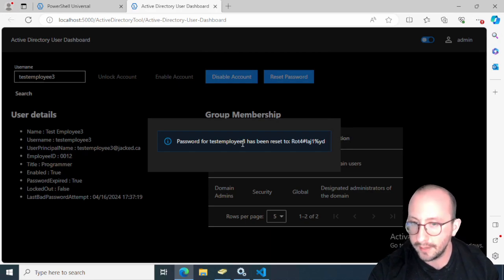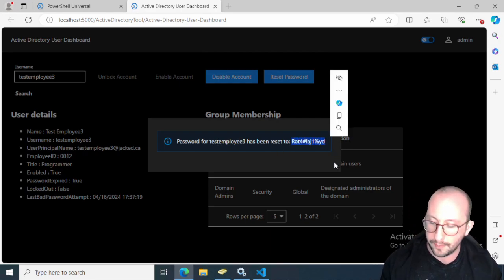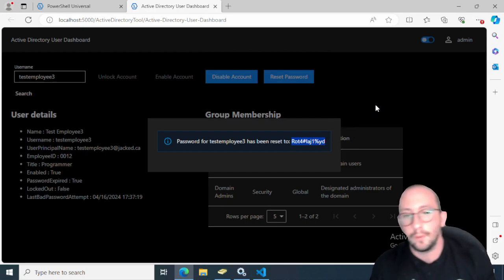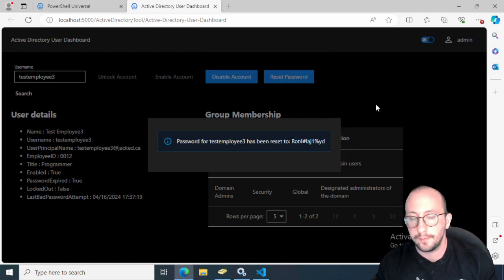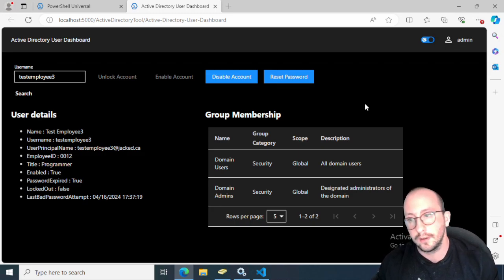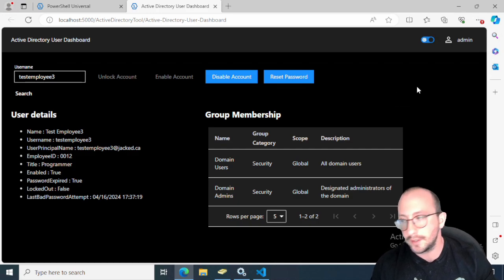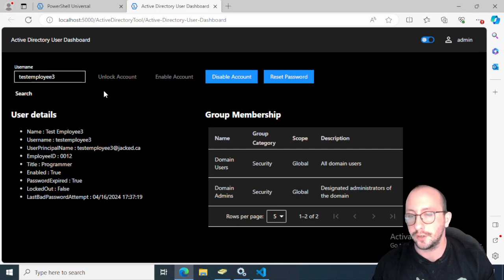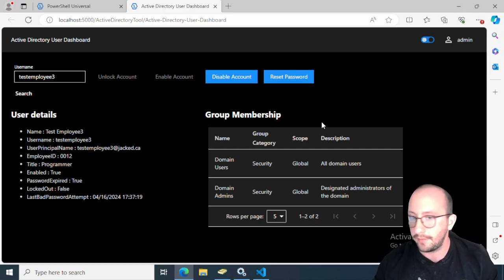We have our username that it got reset, and we have our password, and you can still copy and paste this directly from here. But what's nice is as soon as you click off of it, it is gone. So it doesn't stay on the screen, whereas if you have a text box, it's going to stay there. And then you also have an extra thing to reset all the time. When you search for a new user, you would have to reset that. Whereas if you just have it in a modal, it pops up, and you don't have to really worry about resetting it. And it's also a bit more secure because it's just not on the screen.